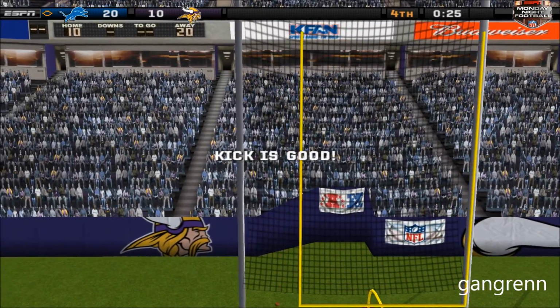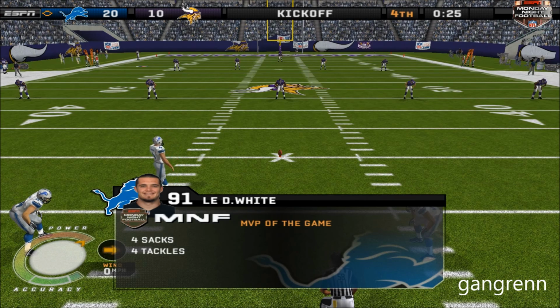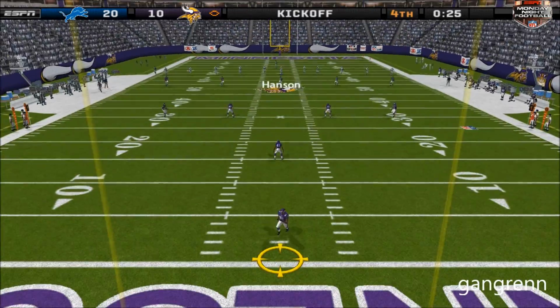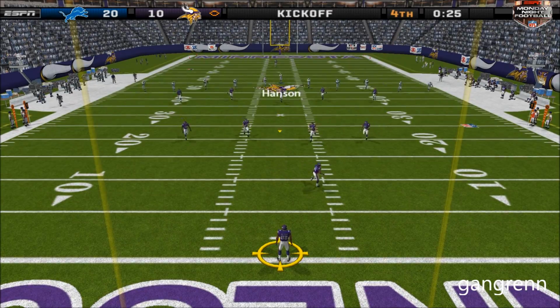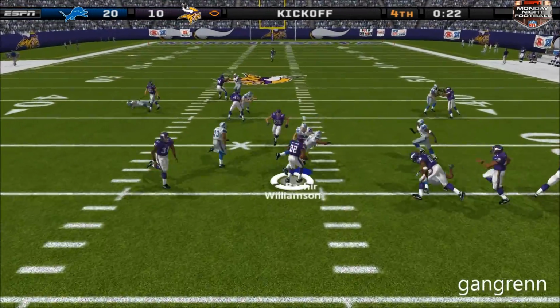The field goal attempt is good. Big kick there. Makes it a two possession game with under 2 minutes to play. Jason Hansen looks to kick off. Back to return. Well, I definitely won this game. This one is taken by Williamson.